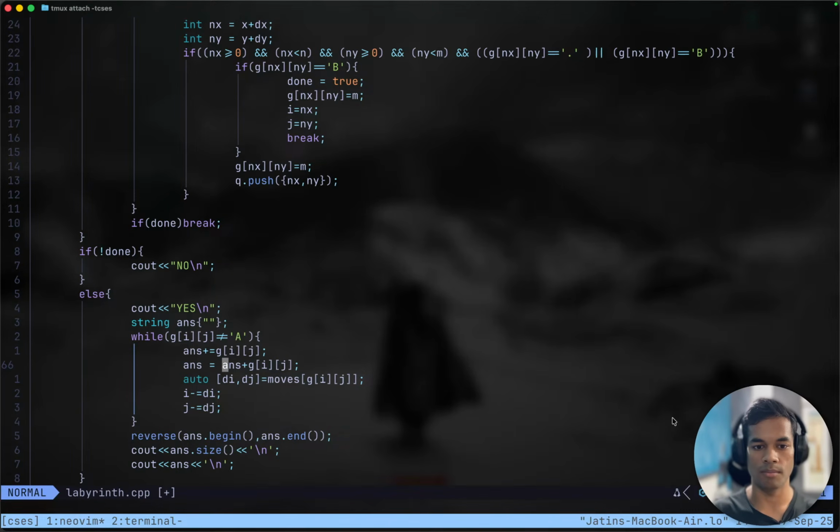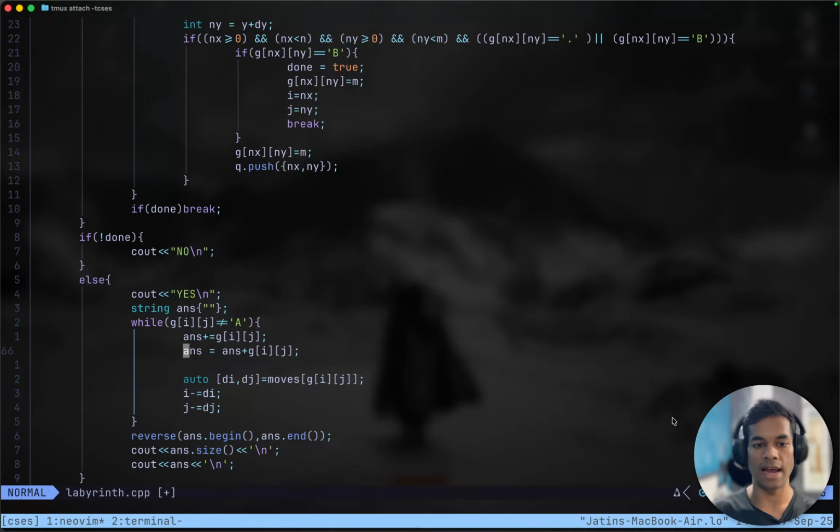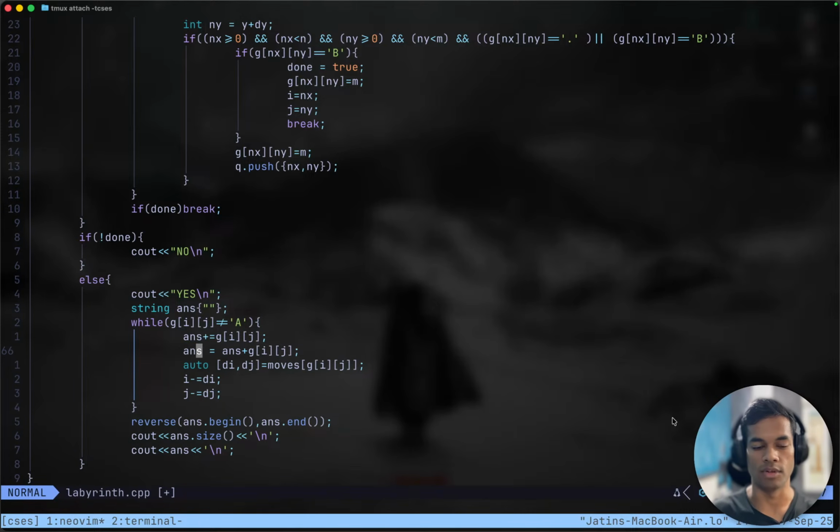This is going to give us TLE, time limit exceeded, if we are appending a lot of characters, and the other is not going to give us any error. This is the same as calling pushback on a vector versus creating a new vector, adding the new element and moving that vector onto the place where answer is. That is a lot more work than we have to do.